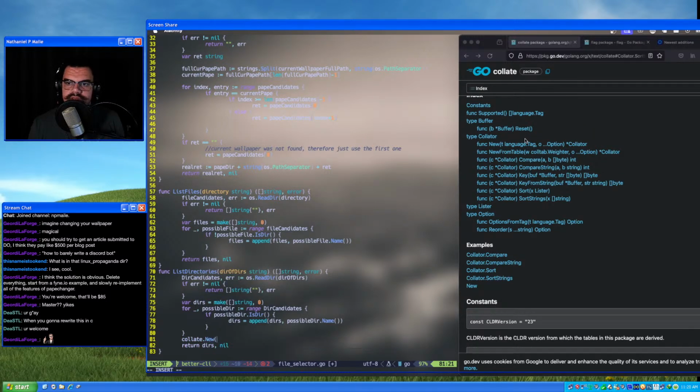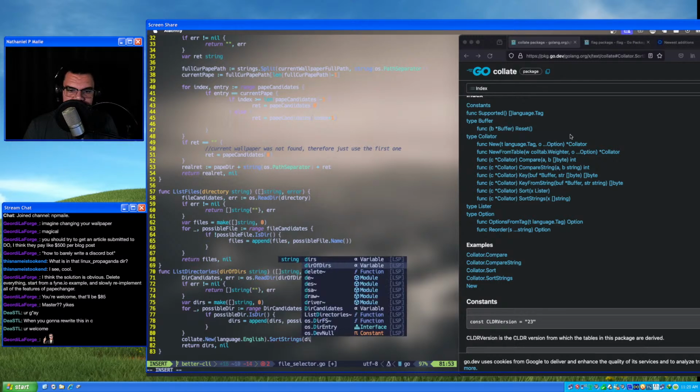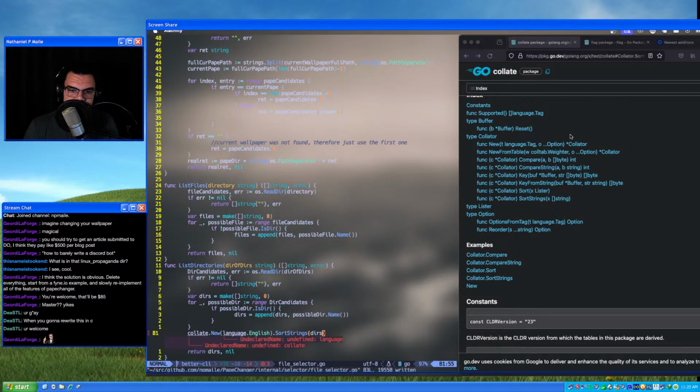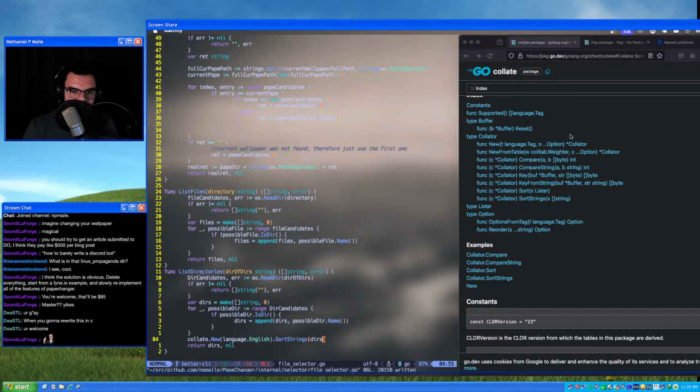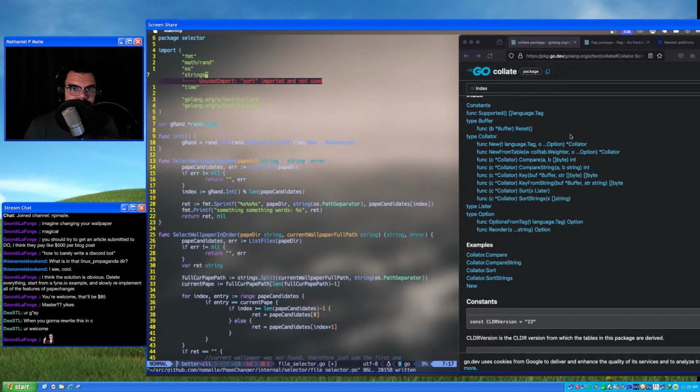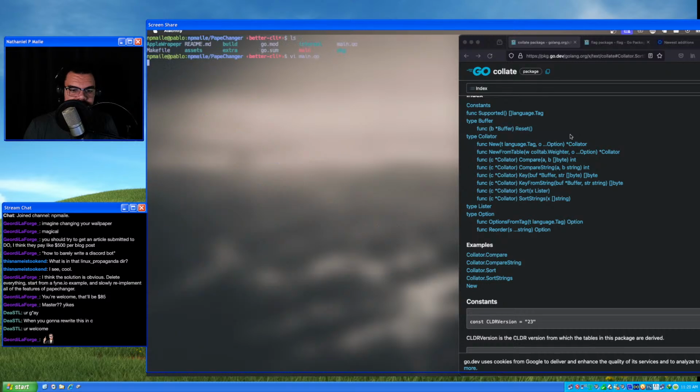New language.tag. Language.english. That'll work. Dot sort strings dirs. Import collate. Import language. Sort.